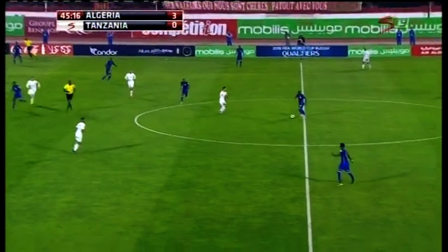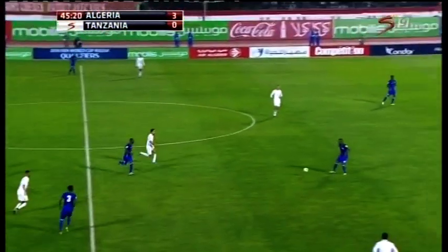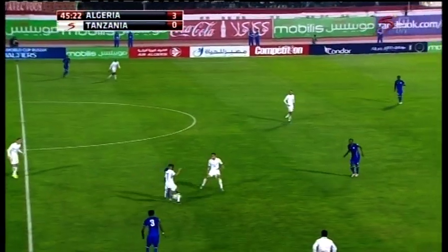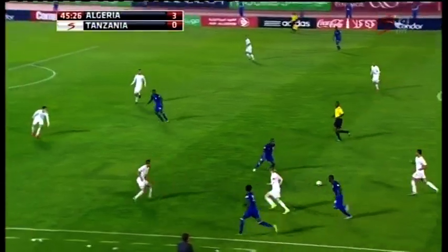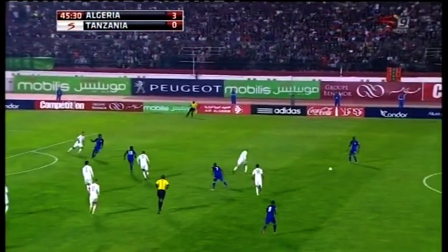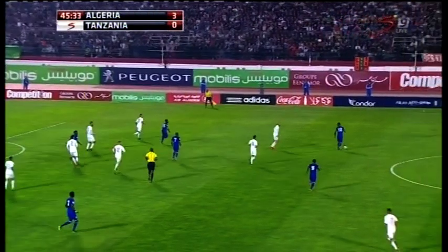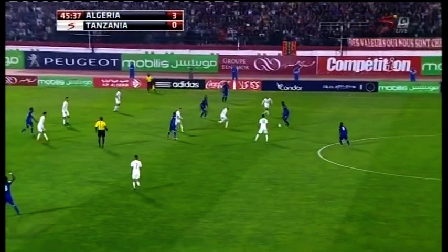Tanzania, ahead of making a fight of this, seem to be disappearing rather rapidly, and if they still had a full complement of players going into the second half, one would have fancied perhaps there was some slim margin that they could have backed themselves with, but yeah, it seems a very tough ask now, trailing by 3-0.